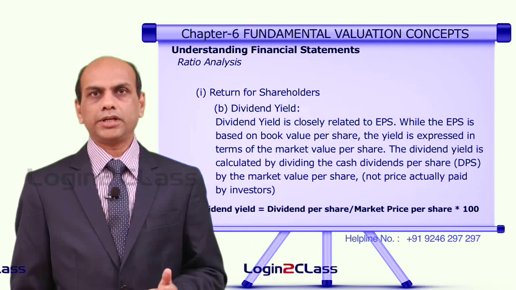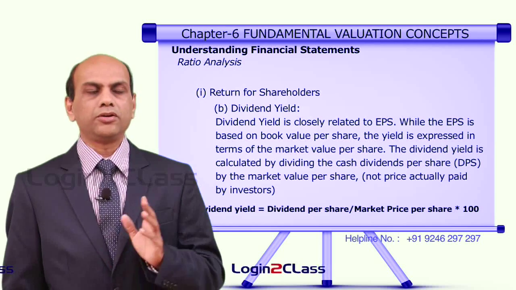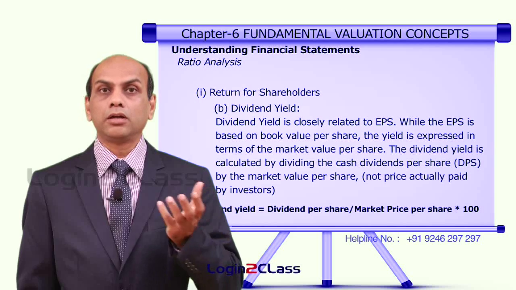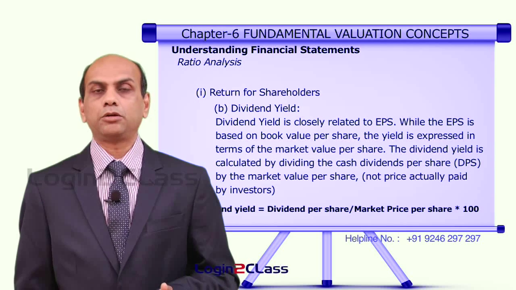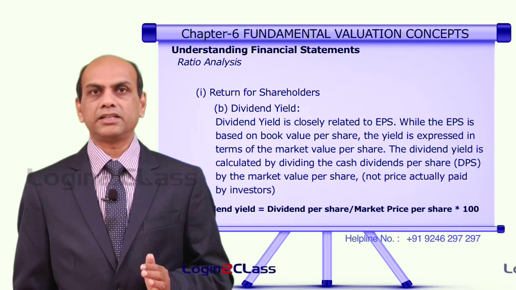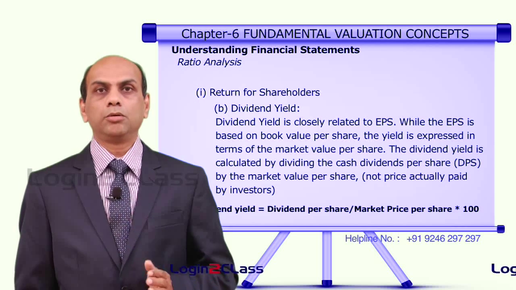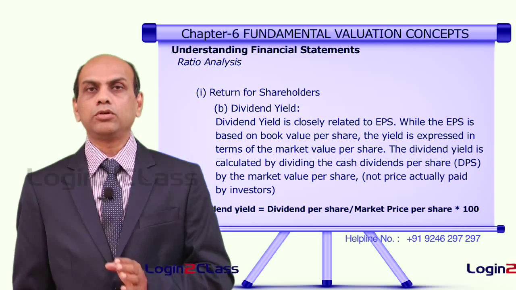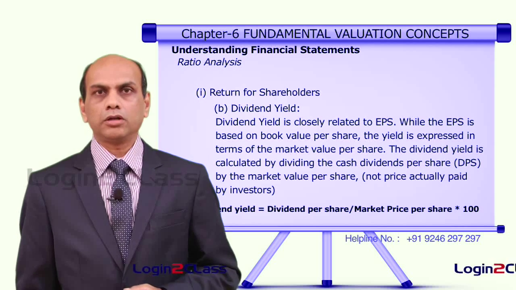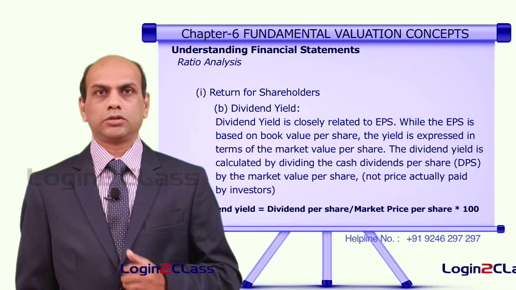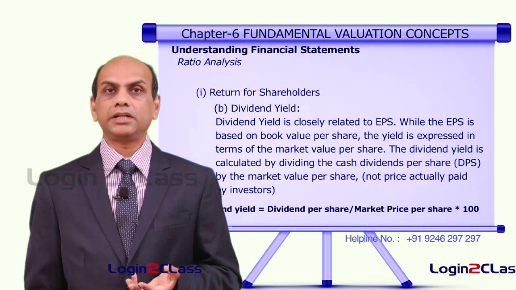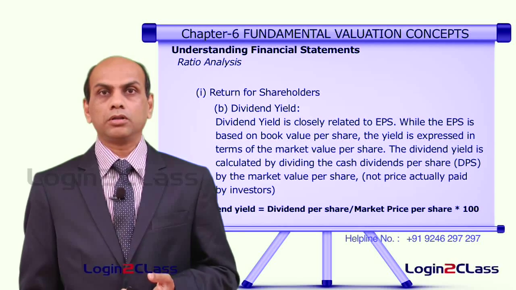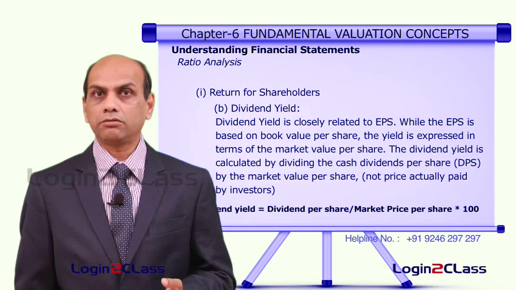So, dividend yield is equal to dividend per share which the company issues divided by the market price of that particular share into 100. This is how we get the yield on the market price of that particular share, which will provide us the dividend yield. Please remember, good dividend yield companies are very good options for investments for shareholders, because a higher dividend yield tells the company is paying a better return on the investment as per the market value.